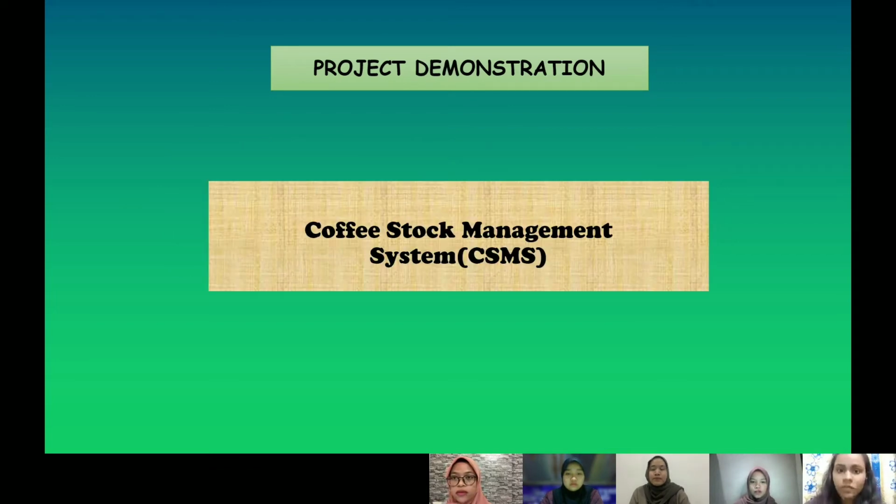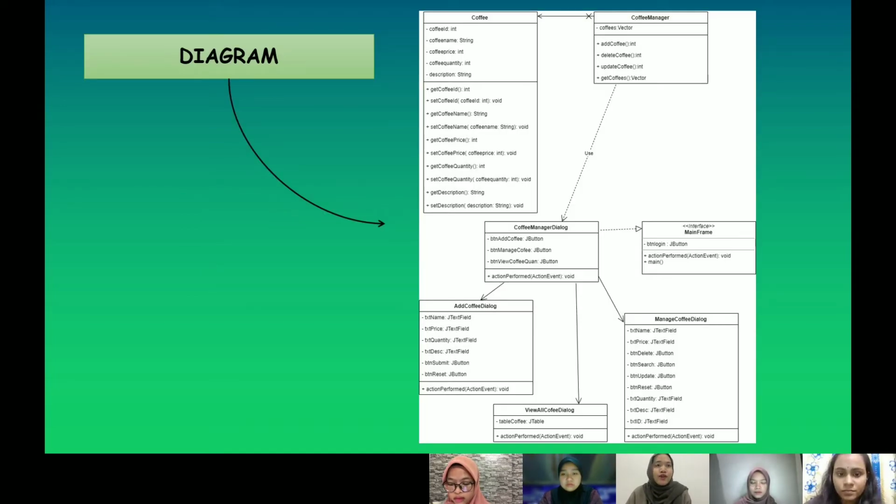Project demonstration. Coffee Stock Management System (CSMS). In this diagram, we have Coffee. Coffee ID is int, coffee name is string, coffee price int, coffee quantity int, description string. Get coffee ID int, set coffee ID int, void.